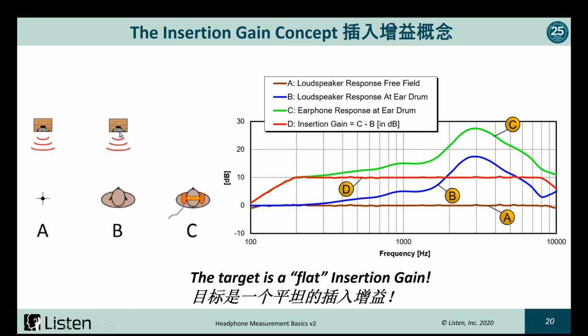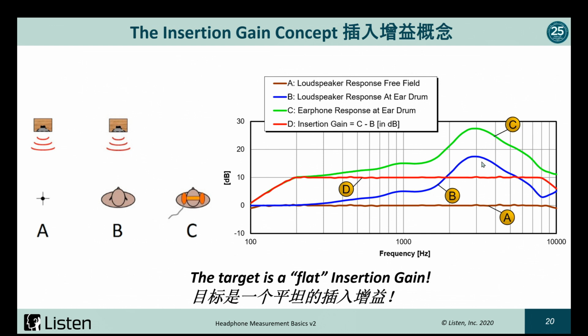So what we do there is we substitute the free field microphone, typically with 2 ear simulators, or at least 1 ear simulator. And right away you can tell there's a lot of differences. The microphones in ear simulators aren't pointing at the loudspeaker. We have shoulders which cause reflections, which you can see at the very high frequencies. So if you look at response B on the graph, you'll start to see at the higher frequencies a bump due to shoulder reflections. And you also see the ear canal resonance at typically 2 to 4 kilohertz, which is just inherent in all human hearing.